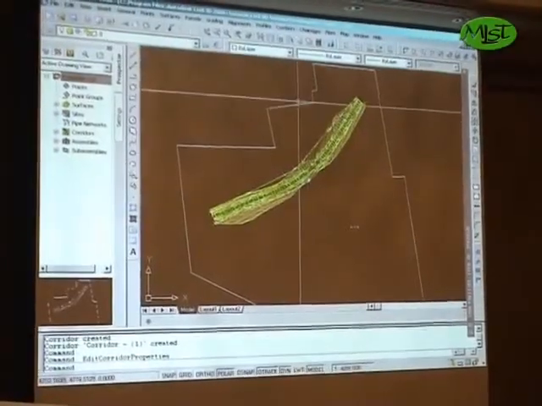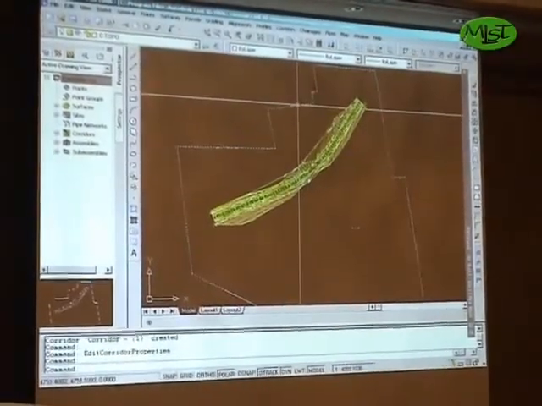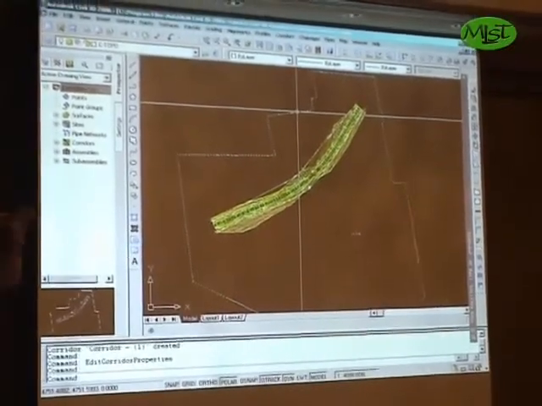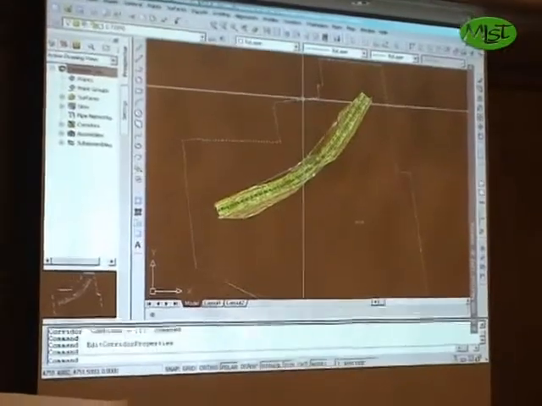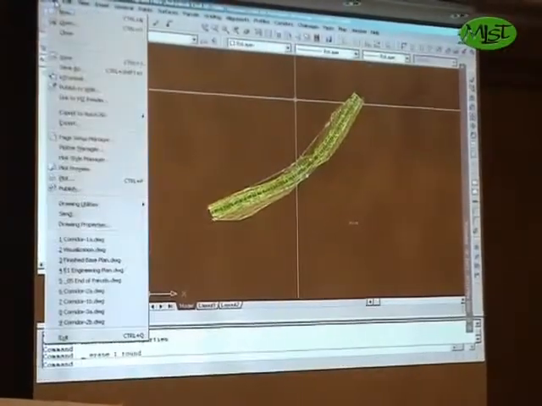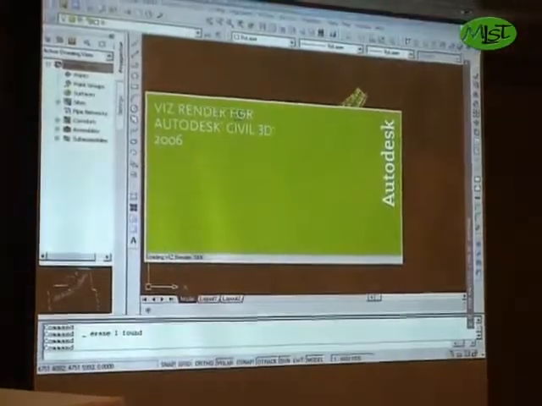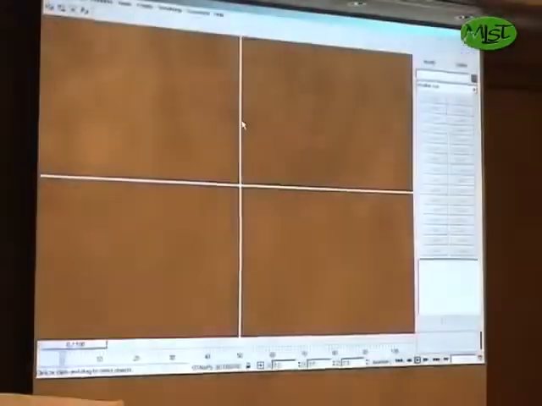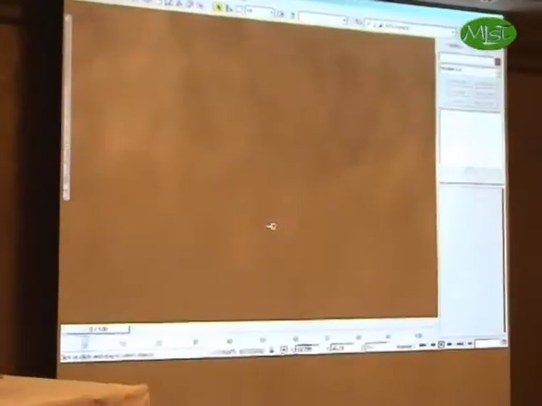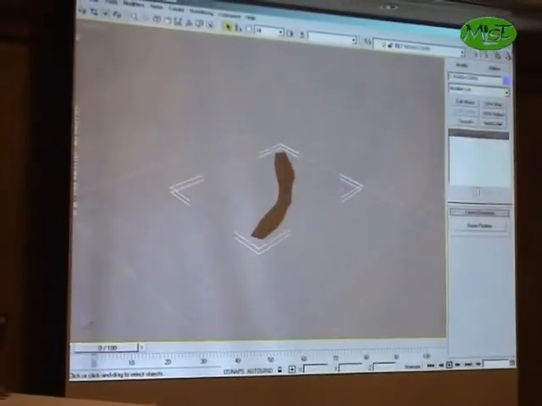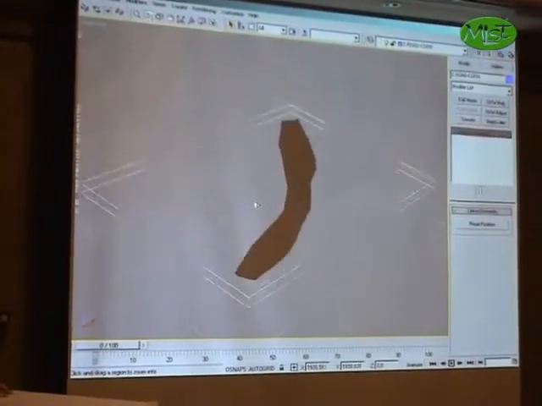Okay, now I'm going to link it to this render. I'm going to take the surface out because if I put them together, then it will actually cover the corridor and I cannot see it properly. So I'm going to take it out. I'm just going to go to File and link it to this render. So this render actually comes together with Civil 3D. So I'm going to zoom in.